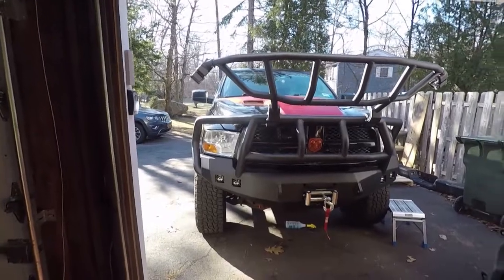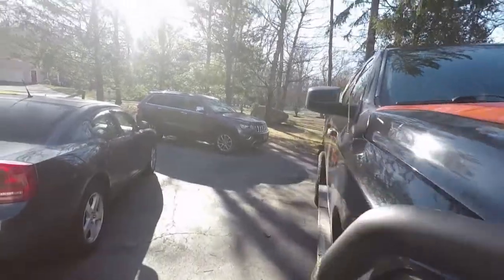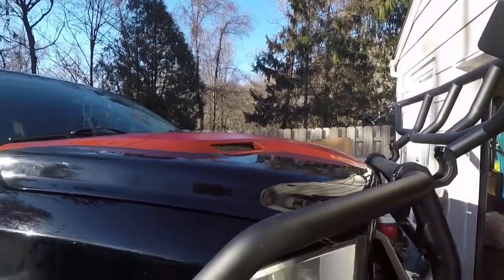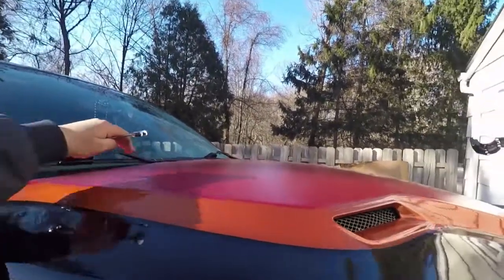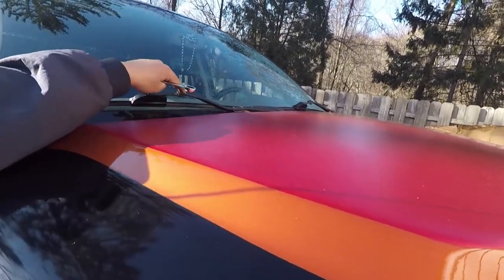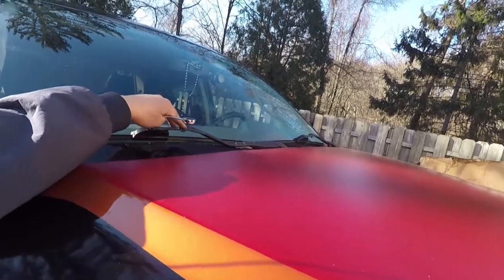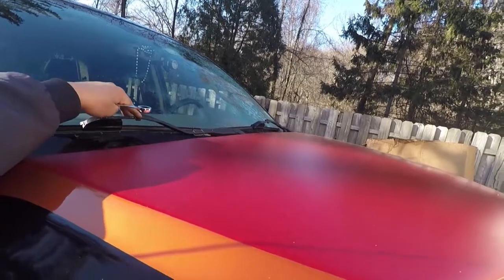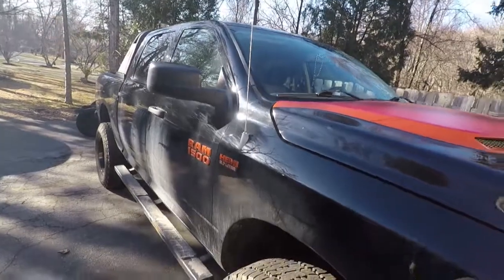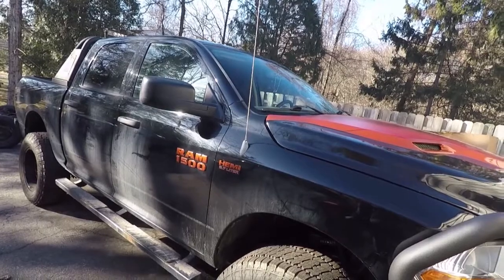I will have other projects going on. I will do a short YouTube tutorial for those of you that do want to go with the aftermarket sports hood. That's fiberglass, which is lighter weight. I didn't do the spray nozzles in the hood. I actually made my own kit using washers that I got online from AutoZone and some tubing. I was able to get spray nozzles that fit to the wiper blades, so when I hit the windshield washer, it works that way. I will do a video on that later on.